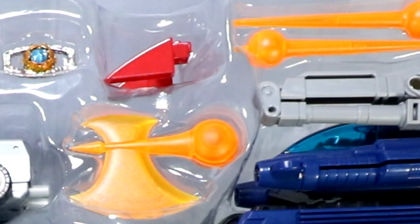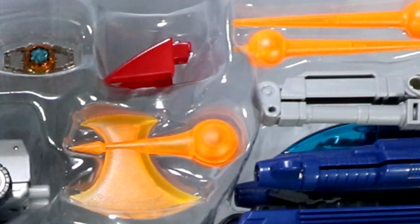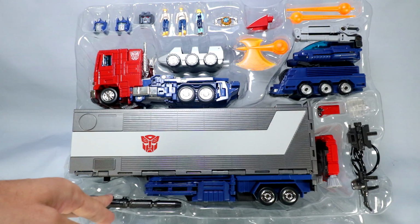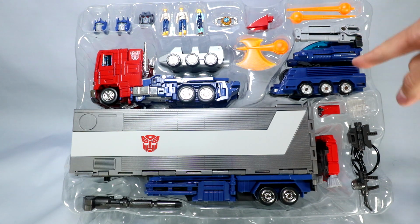Of course, you get the Matrix of Leadership, the Starscream shoulder air intakes for when you use that head sculpt, his Energon axe, some gun or beam accessories as they're called. Of course, Optimus and his trailer. You get Trusty Roller there, his blaster rifle. You get the energy supply pipe, the whole hose gimmick that we remember from the G1 toy, his rocket booster or jetpack, a battle damage waist piece, an adapter where you can turn this into a stand, and this is called the Special Anti-Aircraft Gun. So quite a bit there, and in this video we're just going to go through each of these in a little bit of detail and show you how they can work together in a playable set.